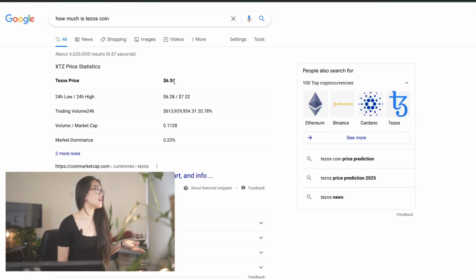So when I was looking into clean NFTs, Tezos was a great option, particularly because of how much it is worth. When you type in how much Tezos coin is worth into Google, it shows you it currently is at $6.55. That is kind of a big deal, because a lot of other cryptocurrencies that aren't Bitcoin or Ethereum, they're not worth all that much. The fact that Tezos is worth $6 means that artists can actually make money by selling their art using Tezos. For example, if you sell your artwork for 1 Tezos, you're making $6. If Tezos increases in value even by $1, someone who has bought your work could in turn sell your work and make a profit off of that.